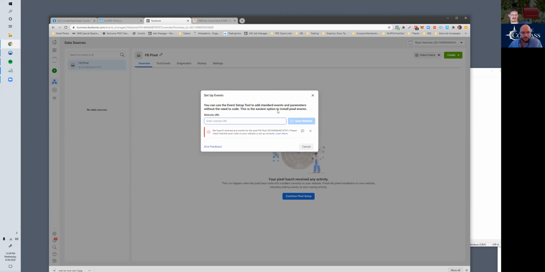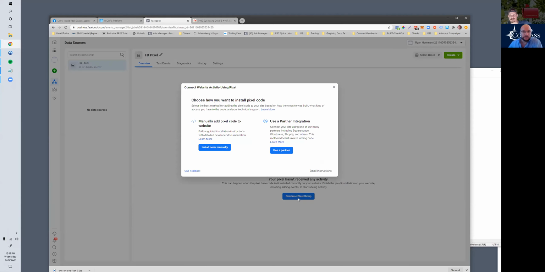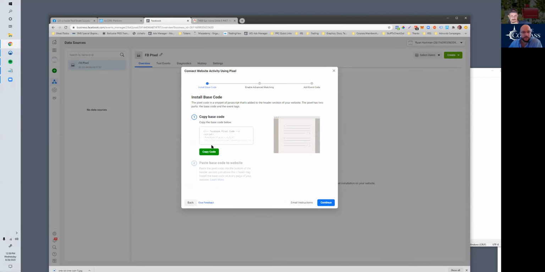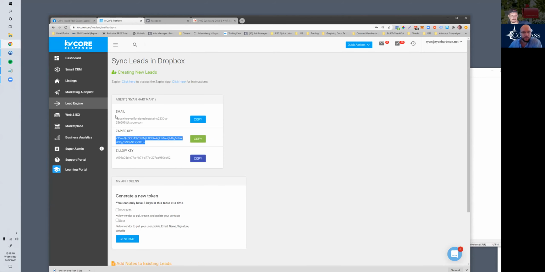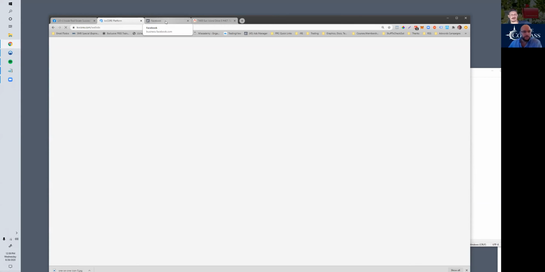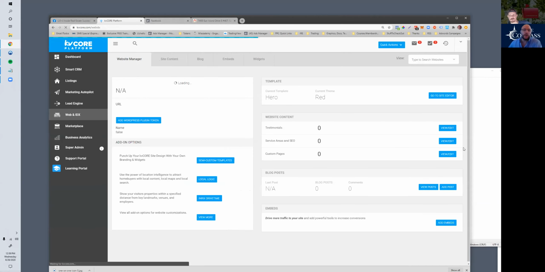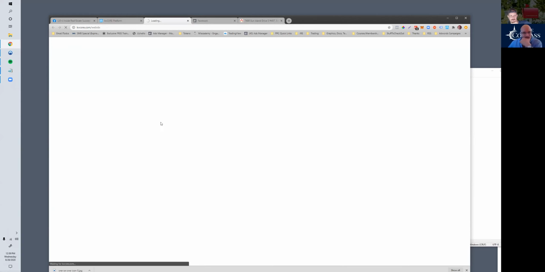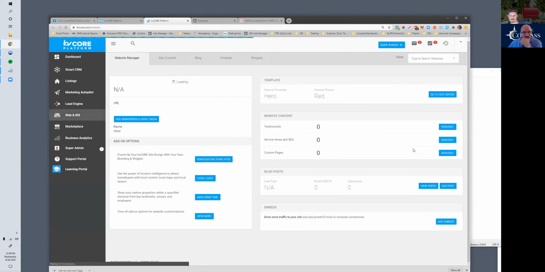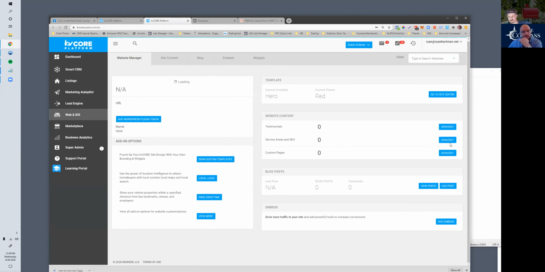It's funny, I thought I'd already had a Pixel installed. That's basically it here: install the code manually. I'll just pop it in. I think maybe I picked my broker's Pixel. Oh, yeah, I think I'm in the brokerage Facebook account, not mine. I'll have to set this up for her as soon as she sees this, so might as well get the work done here. So this is where the Pixel goes.